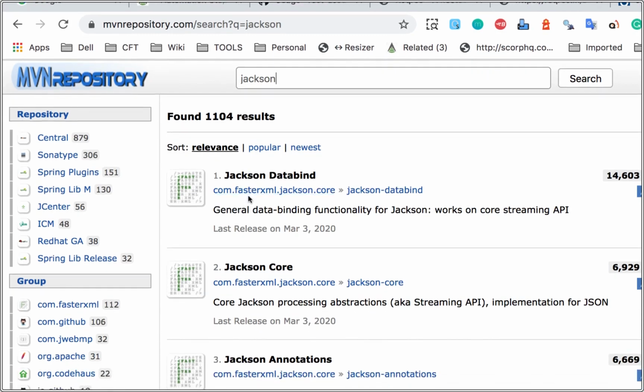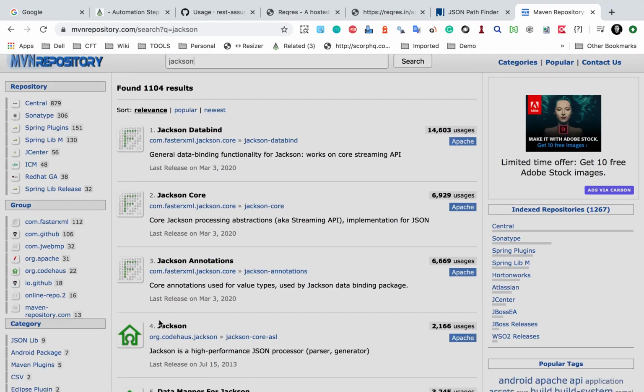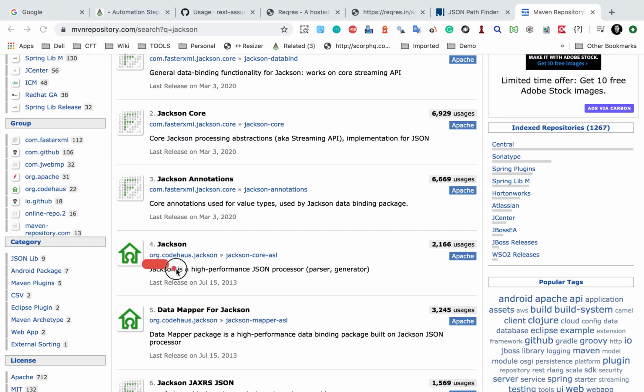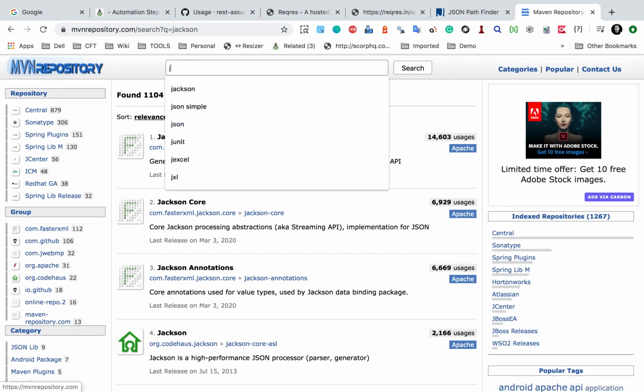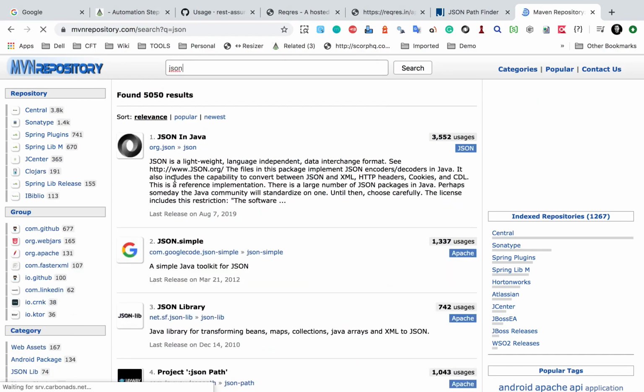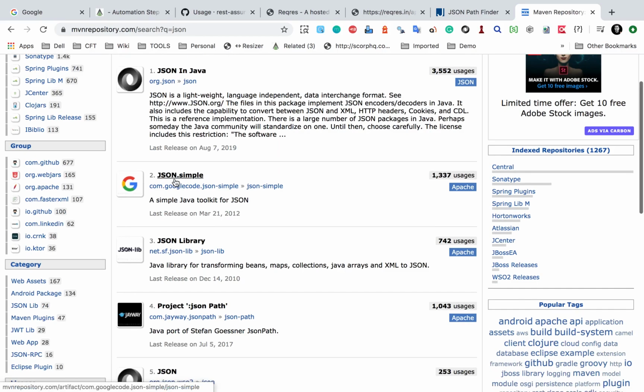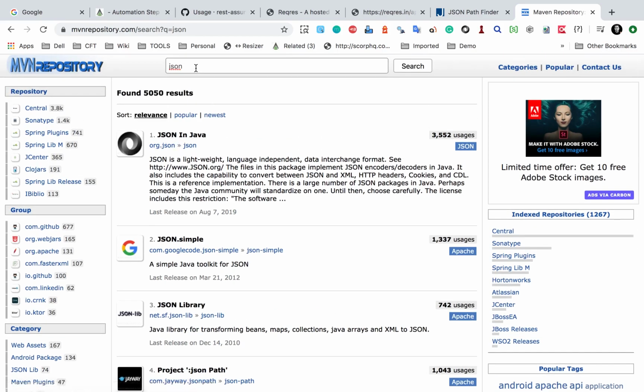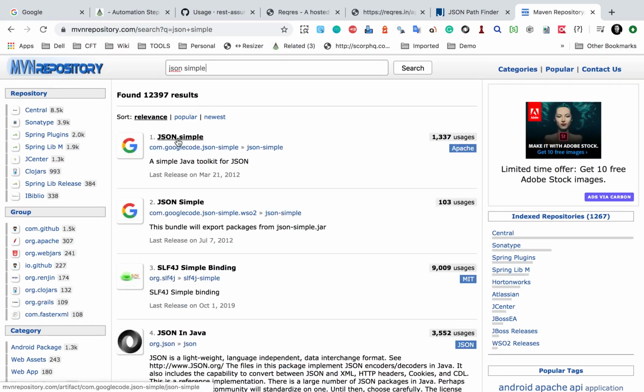So you can see this is Jackson, and it is a high performance JSON processor. We also have a library called JSON, and this is the library JSON. Then one of the commonly used is JSON simple, and this again is from Google. So you can see this is the JSON simple library.